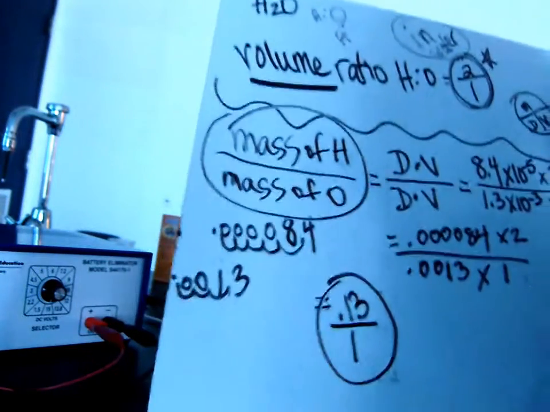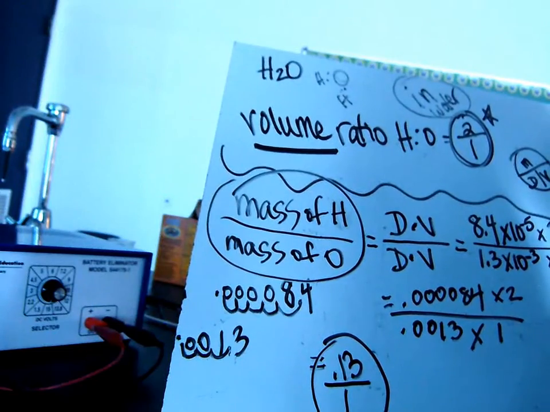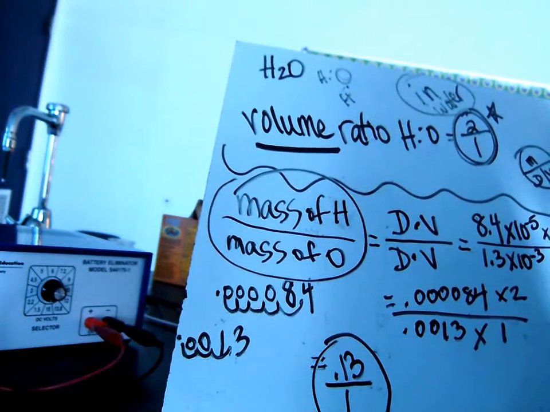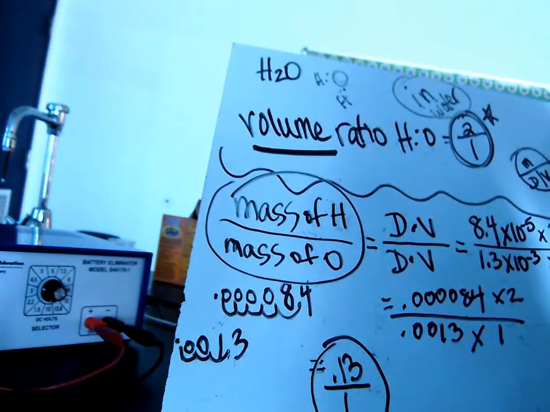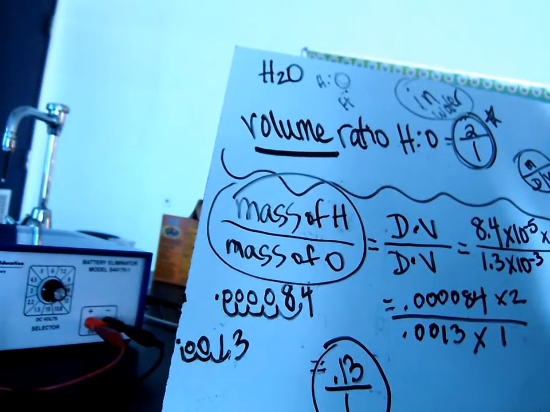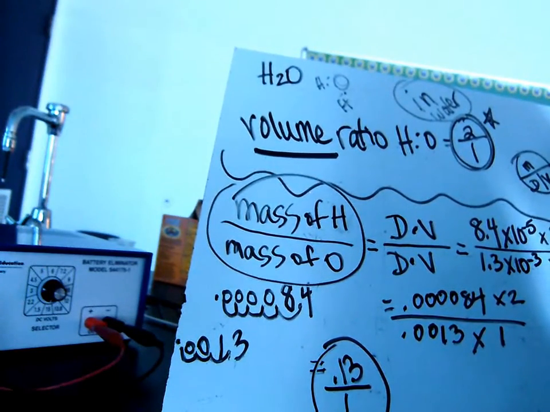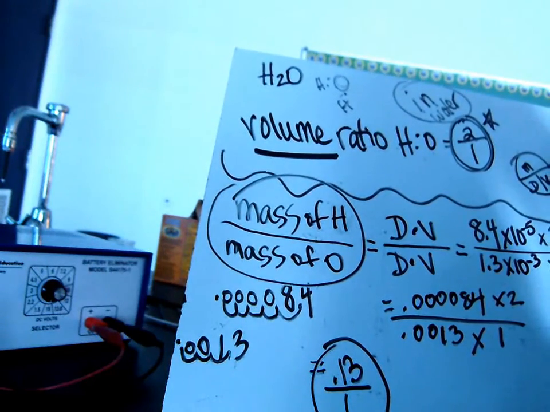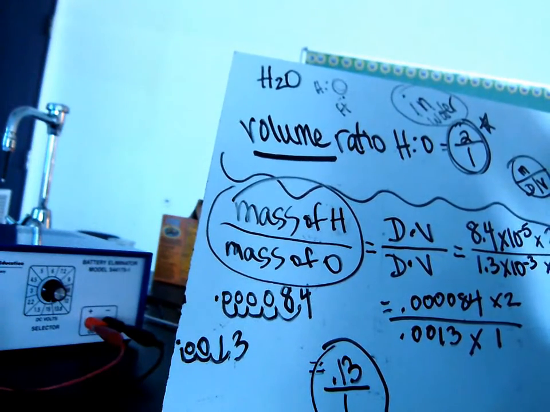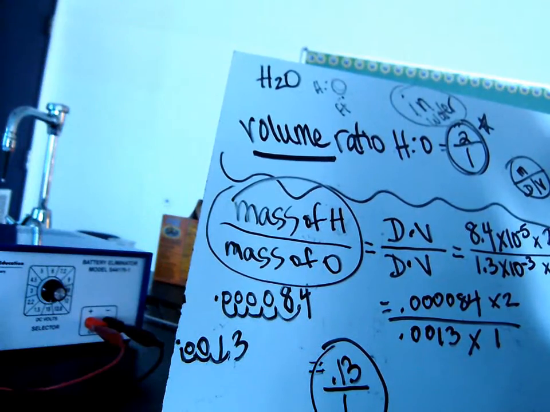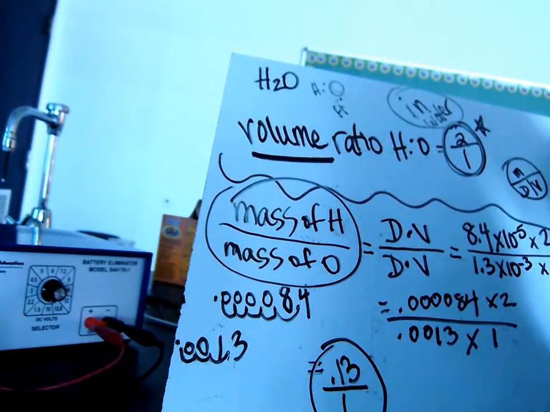What if I had a sample of feathers and I had a sample of lead? Let's say that I had 100 cubic centimeters of feathers, but only 50 cubic centimeters of lead. So I had twice as much feathers in terms of its volume. The volume of the feathers is 100 cubic centimeters, and the volume of the lead is 50. So from a volume standpoint, I have twice as much feathers.